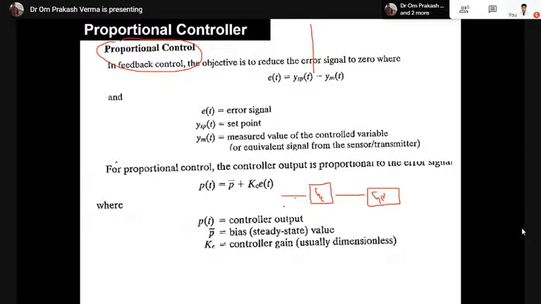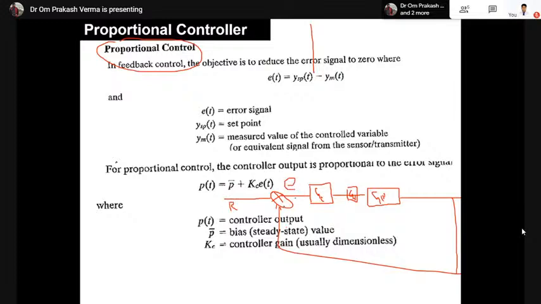Now, this is the comparator, and from this comparator some feedback is connected. One valve is also there, but we have not mentioned it here. Let's say this is a valve, G_B, the control valve, the final control element. This is the R value, the input value, and this is the feedback.